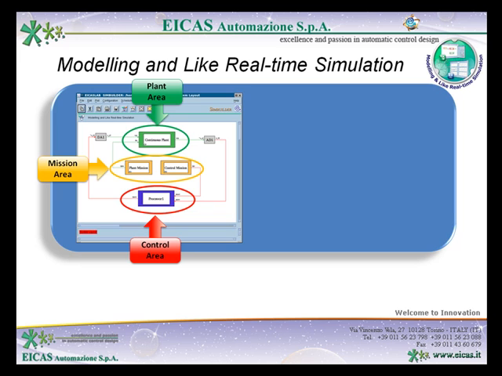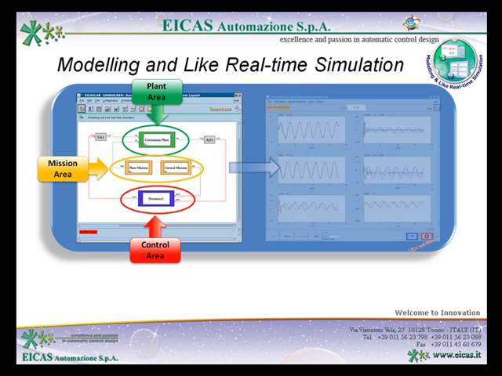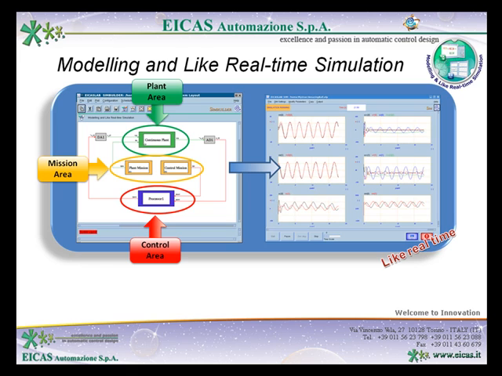Since the beginning, in the first operative mode, you are called to declare what will be the structure of your control system in the final target, and then to schedule each activity of the three working areas. Such data will be taken as a basis to allow to perform like real-time simulations, capable to faithfully emulate the execution of the control architecture running on the final target. In this operative mode, EICASLAB generates your application software that can be tested and debugged like real-time in a simulated environment by means of the SIM tool.